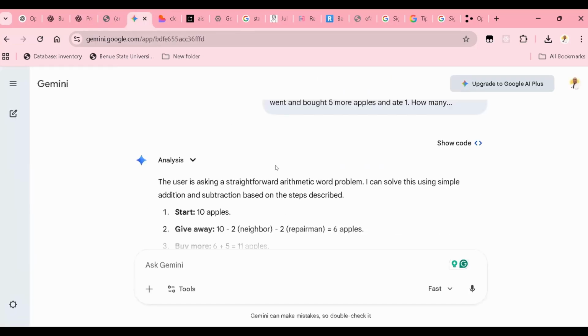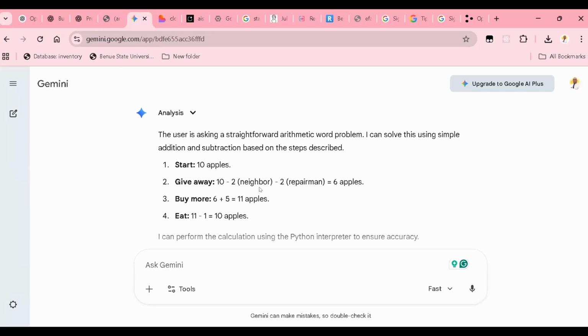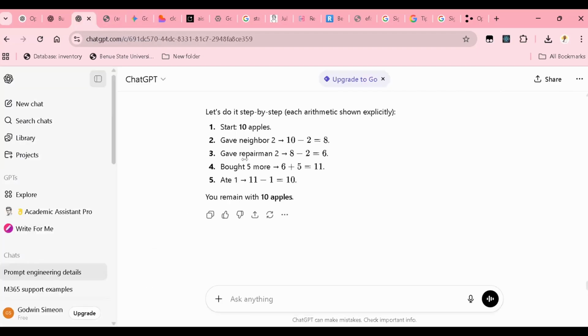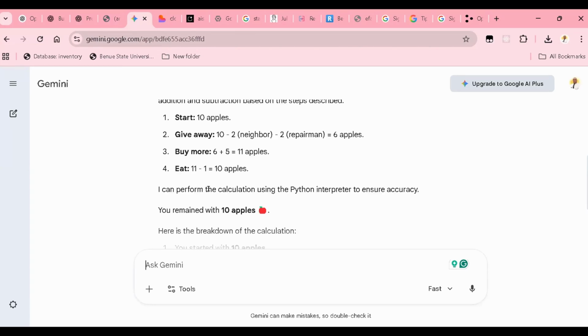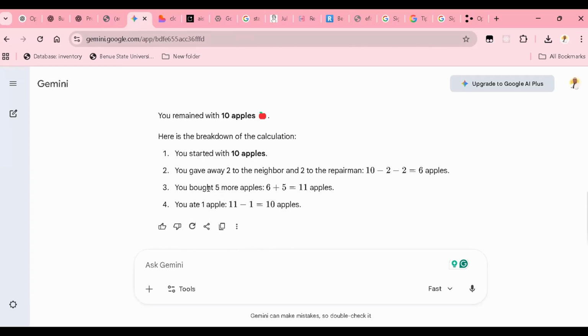Here, 10 apples, give 2, 2 to... So look, what ChatGPT does is it gives it step by step. But if you look at the approach of Gemini, it combines 2 steps here, but all of them gave me the same result. Answer is 10.